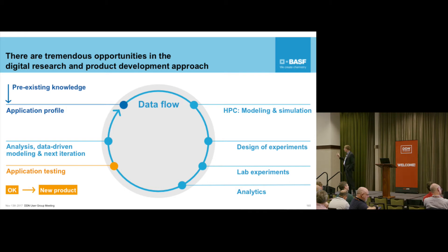Based on that customer demand you start to develop a model - that's on the upper right-hand side of my slide. To generate such a model you don't do it by pen and paper - we have genius physicists who can do that, but it's not applicable to most problems. So you need to solve an incredible amount of equations, and that turns you into HPC. What comes out of such a model is lots of data, and this data needs to be interpreted to tell a chemist what is beneficial to do in a lab. That's the design of experiments - a mathematical way to improve on the incredible intuition that chemists have.